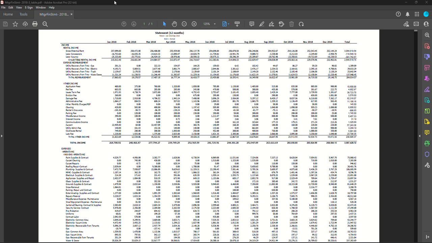But this is an example of a financial statement that you would get from a borrower or potentially from an accounting system that is managing the operations of a facility. And so here in this financial statement we have a 12-month financial statement. So you have a column for financial data for each month of the year. This is a calendar year financial statement. You also have a total column on the far right. On the leftmost column, you have the line items categorized based on the type of income or the type of expense, and also grouped into sections.